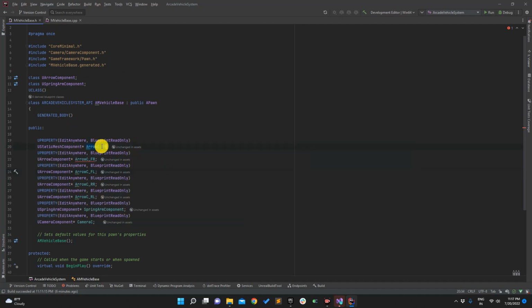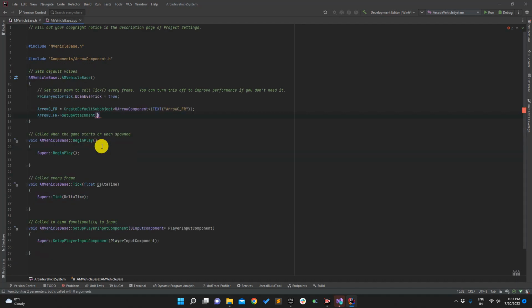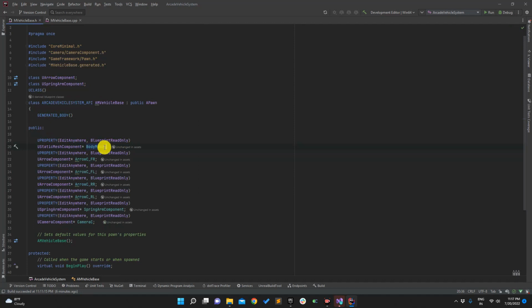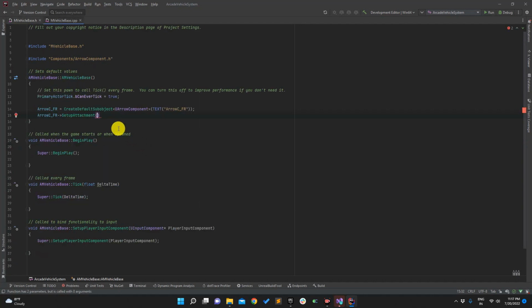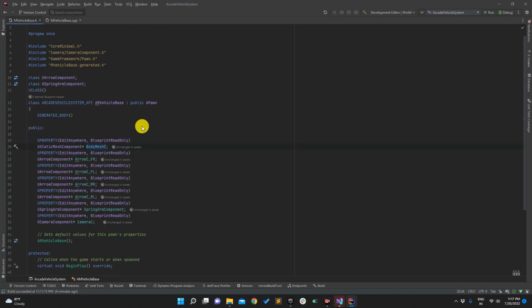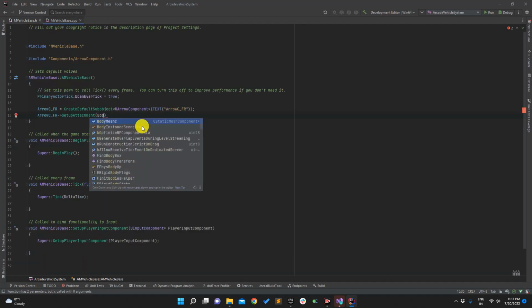Okay, and I will name it main body mesh component. I'm suffixing C just to know it is a component, because if we were directly using the static mesh, then I would not have used the C as a suffix. So it's BodyMeshC.